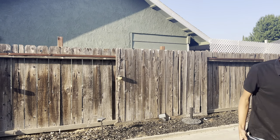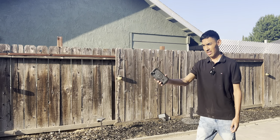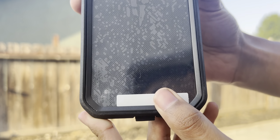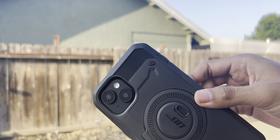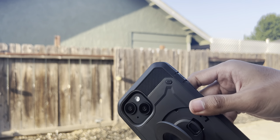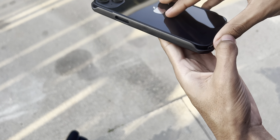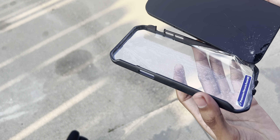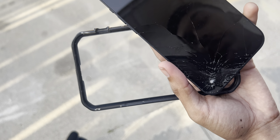Switching to the 15 Plus — love that color, keeping this one for display. Throwing it in the air this time. We do have a little bit of shatter you can see through the screen — that's likely just the cheaper dummy unit material. The back is good since we dropped it on the front, but the front damage is not looking good for the 15 Plus.